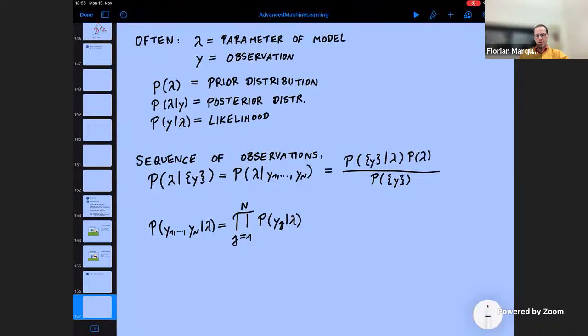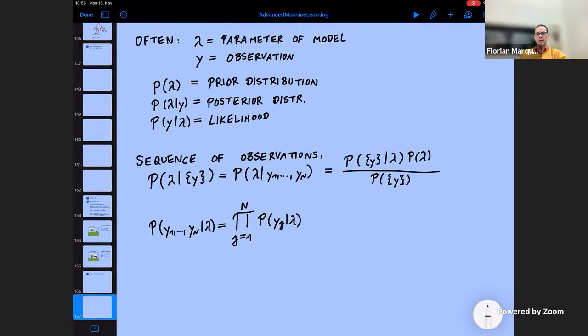And so what the sequence of observations will help me with is, of course, to become more and more certain. Because just as an example, if the probability of an observation under a given model is already relatively small, and then I keep observing, what these terms will do is they multiply many small numbers, and then the overall probability for making the sequence of observations is even smaller, exponentially small, in which case I can then rather confidently rule out this particular model. So that's the purpose of making repeated independent observations.